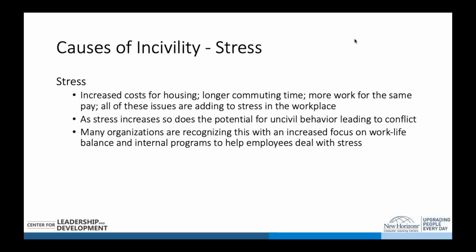And certainly stress. I live in a city which has an average house price of $1.27 million. $1.27 million. I don't know a lot of people that I work with that can buy a house for that kind of money. So people are commuting. They're spending more and more time in their cars trying to get into work, all for the same pay. Accidents happen. I see a lot more accidents on the roads. It's just a fact of life.